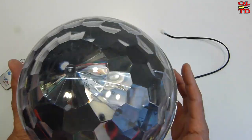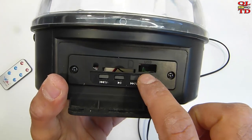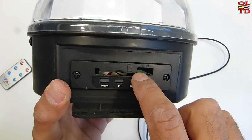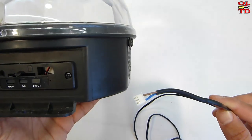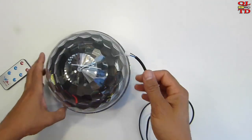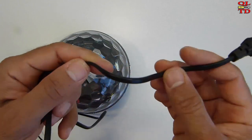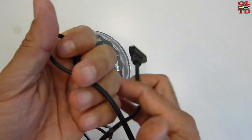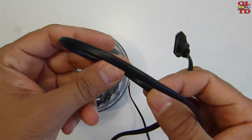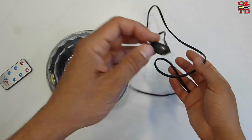This is the magic ball, and the kids already destroyed it. As you can see, the circuit board went inside, and the main power cable got disconnected. This cable needs to be replaced anyway, because it's very, very cheap, and it's European anyways.